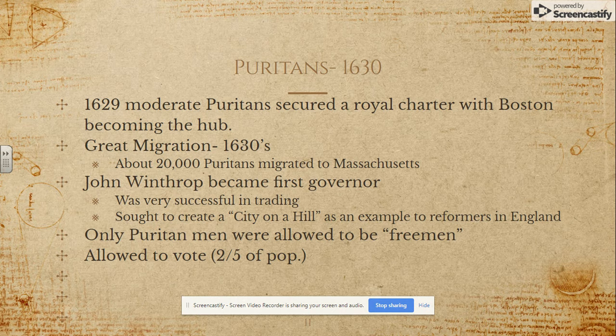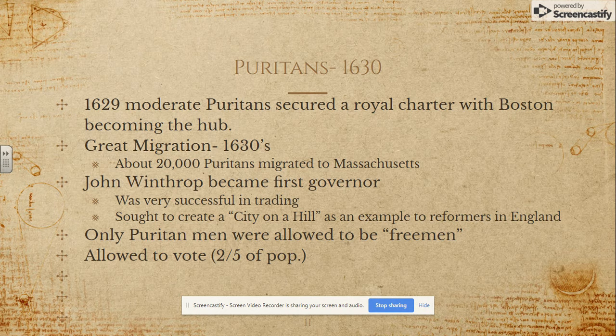All right, so I'm going to talk about the Puritans. As Mr. Briere mentioned, the Pilgrims, although it seems significant, like we hear a lot about it when we're growing up, the number of pilgrims, quote unquote, that were labeled as such, was much smaller as compared to the Puritans. And the Puritans, as you know from the reading, gained their name because they wanted to purify the Church of England from its Catholic ways and try to get away from Catholic traditions as much as possible.